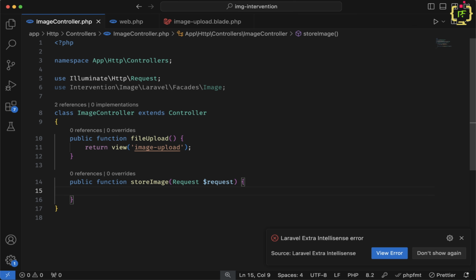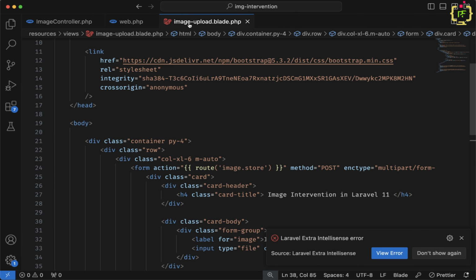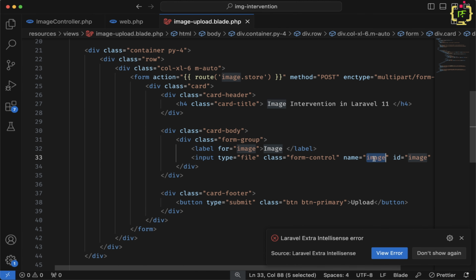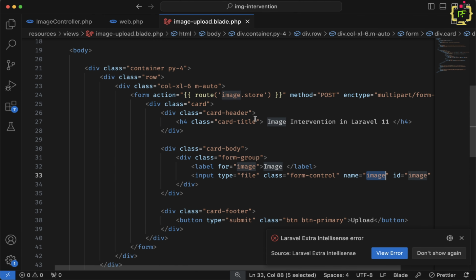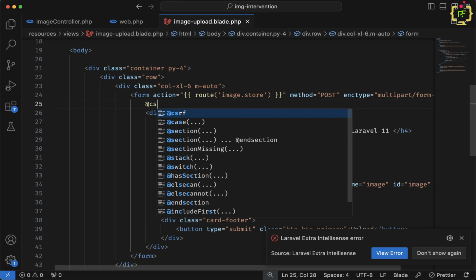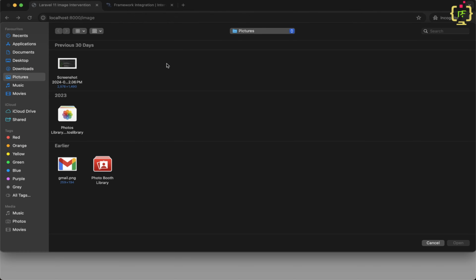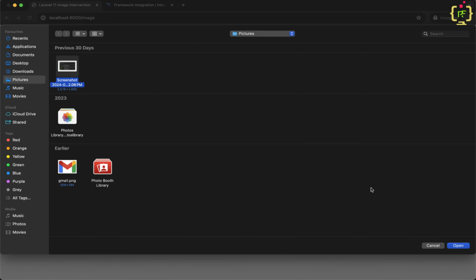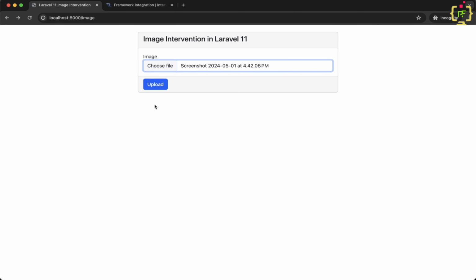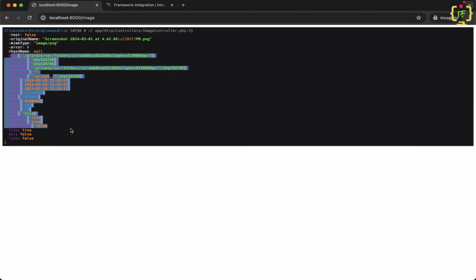All right, and let's dump and die this request image, because we have input name as image here inside this form. All right, so inside this form let's add csrf directive. So we will be using @csrf. Let's refresh this page, and here let's select one image. Okay, now let's click on upload. Yes, we are getting image object.